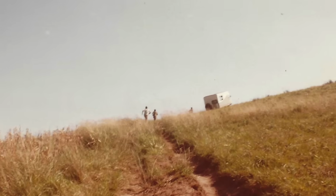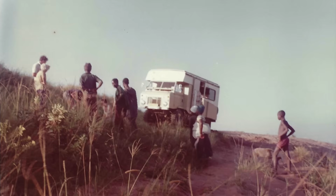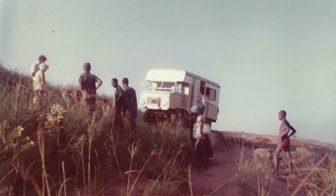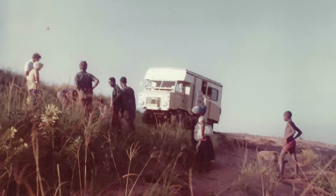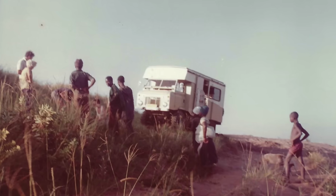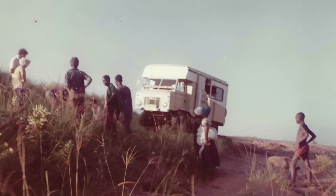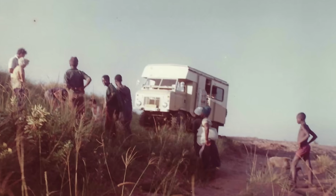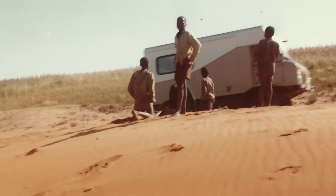The left back wheel of the Ford Control slid off the grassy track into the sand. The vehicle threatened to fall over and down the steep slope. It took us 2 hours, with the help of 10 locals who carried stones, to get the vehicle back onto the track and along the slope, about 20 metres long, by digging in one side and building up the other. Lessons learned: avoid travelling on steep slopes.